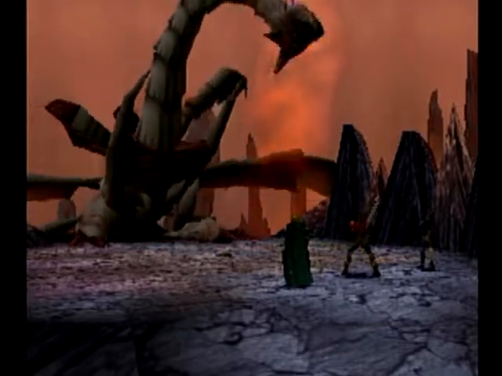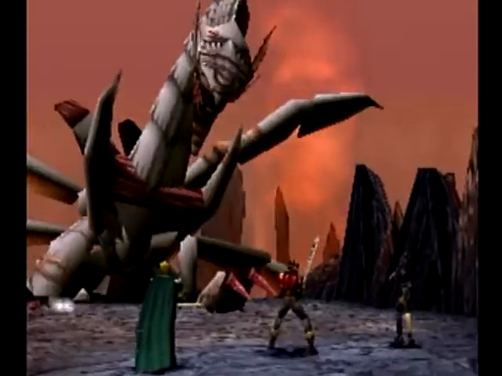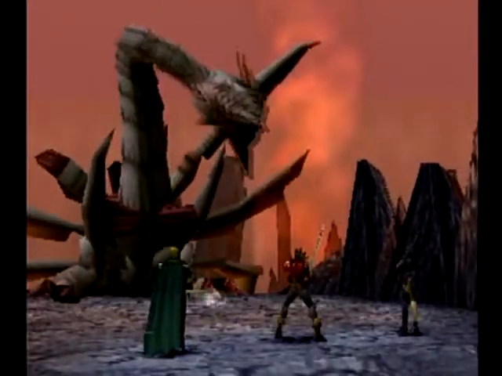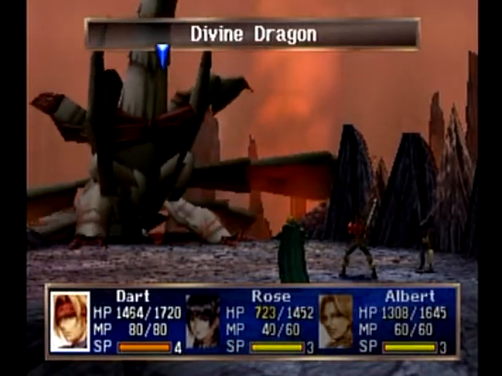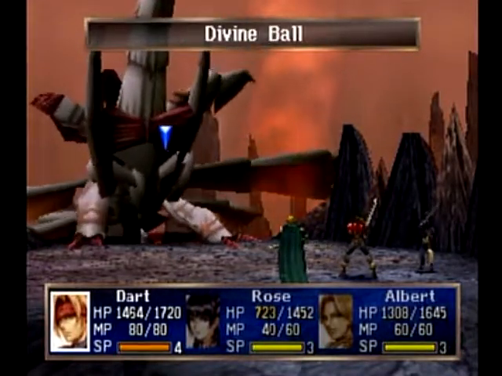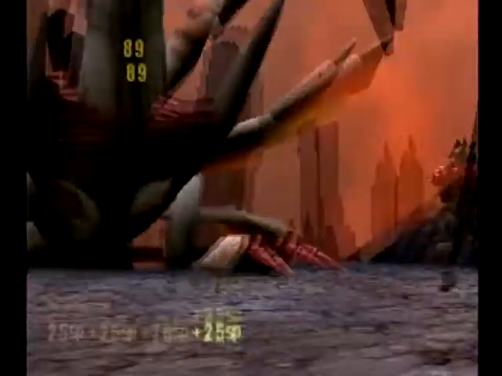There it goes. So yeah, the Dragon Block Staff greatly reduces the power of both the Divine Dragon and your Dragoons. So yeah, Dragoons are a no-no for this fight. Anyway, the Divine Dragon has three parts you can attack: the main body, the cannon, and the ball. I'm sure it's not its testicles, but yeah. I'm not entirely sure why it's called that.